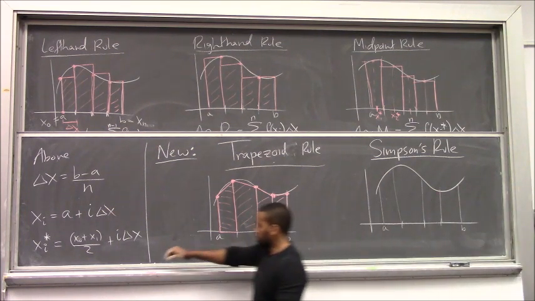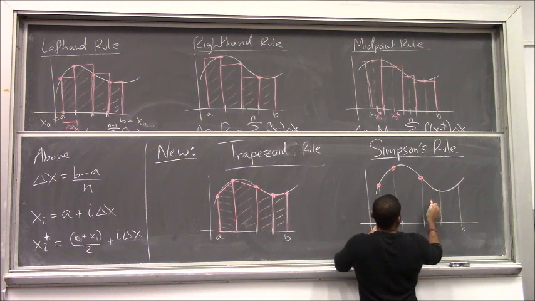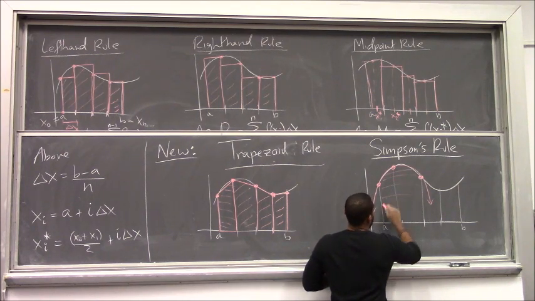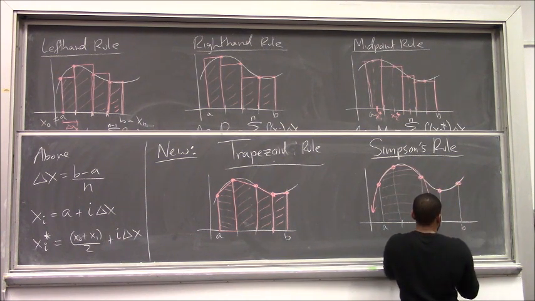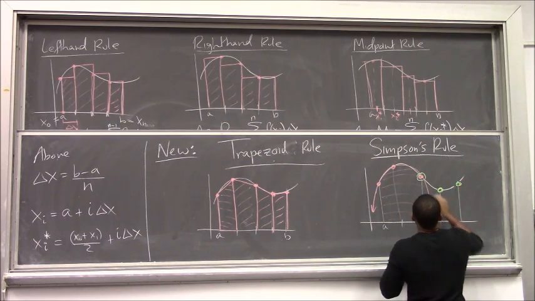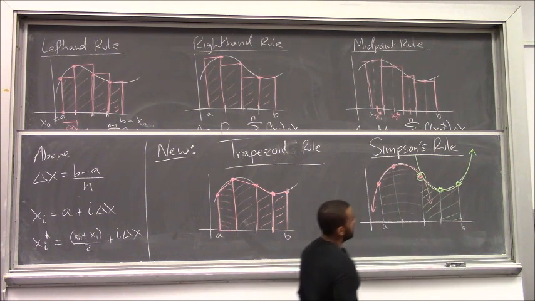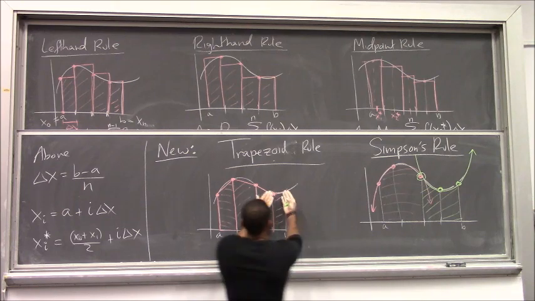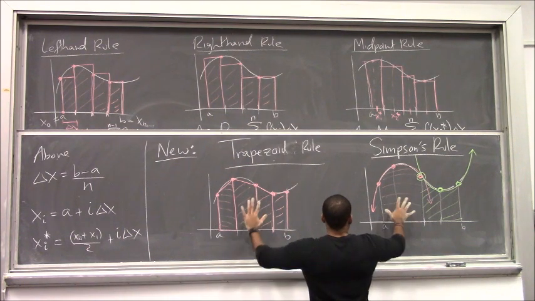So what it would do is it would take 2 subintervals at a time, find where those guys hit the function, and then it will actually draw a parabola through those 3 points. Then it would find the area under the parabola. And then it takes 2 more subintervals, and it creates 3 points with those guys. And it would create another parabola connecting those 3 points. And then it will try to find the area under that parabola. And so the idea is the parabola is going to fit something that's very curved even better than any straight line approximation would actually fit it. And so what we're going to do is we're going to look at these two new methods.